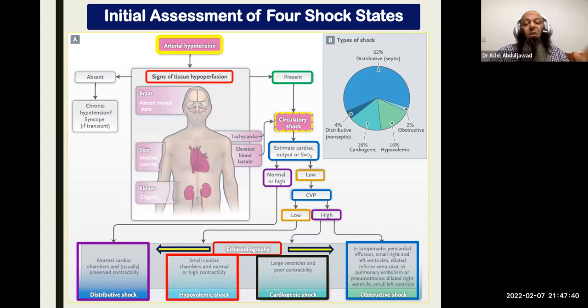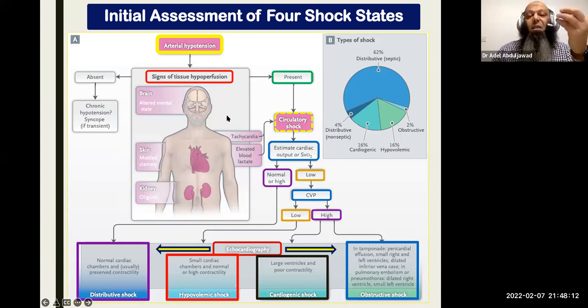And with this echocardiography, or with this tool, which is the focus of point of care ultrasound, if you have some expertise, you are able in most of the cases to delineate the common type or the common cause of this shock, either distributive shock with common causes, or hypovolemic with its common causes, or cardiogenic with its common causes, or obstructive shock with common causes.